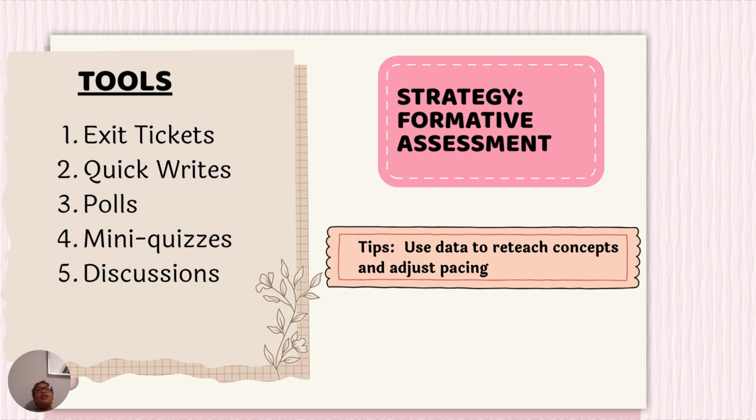Another thing I found is when you're doing this throughout your lesson, you really want to focus on the data that you're receiving. So if you're going to do an exit ticket, you need to read that exit ticket the day you gave that exit ticket. That way you can identify if the students understand what you taught, so that if they didn't, you can go back and reteach the concept, but more importantly, you can adjust your pace.